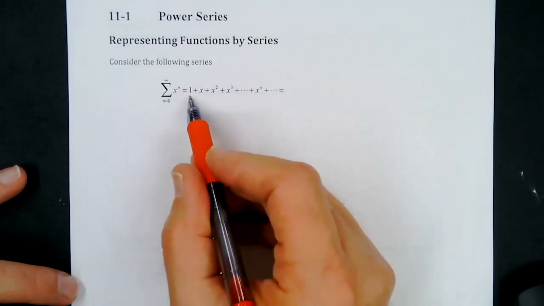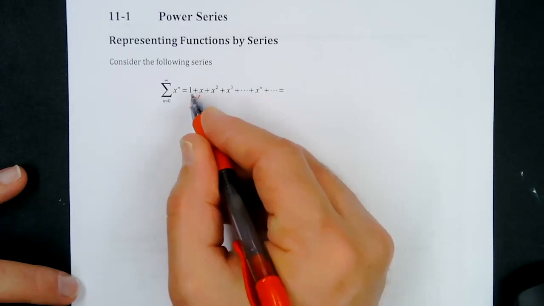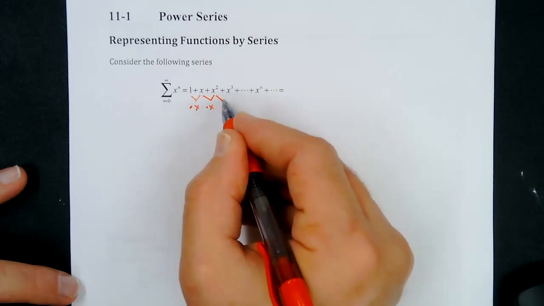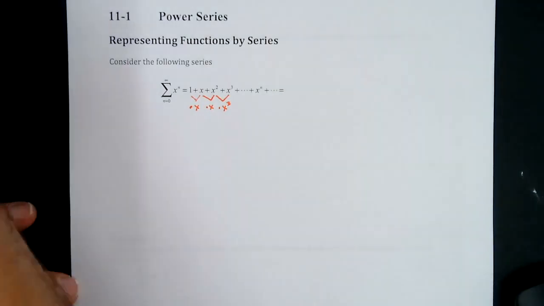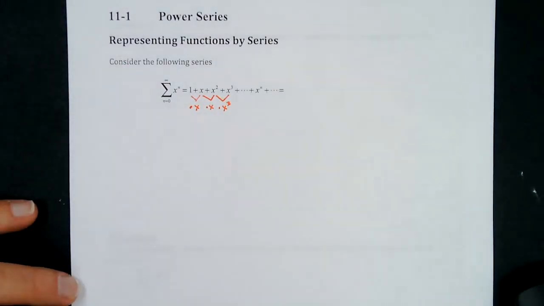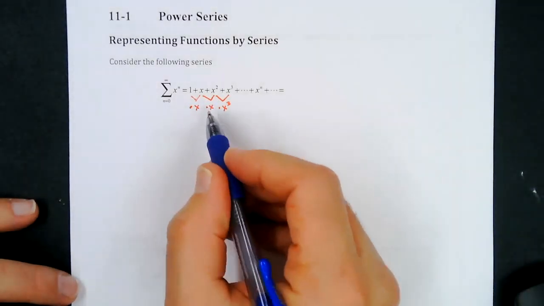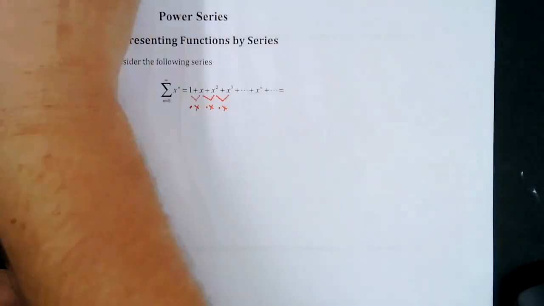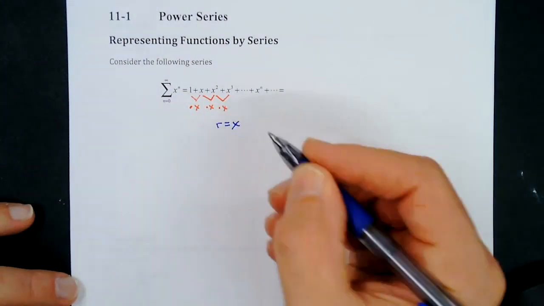Taking a look at this, what are we multiplying by each time to go from one term to the next? Well, we're multiplying by x. So 1 times x is x, times x would give us x squared, times x would give us x cubed. So this is like a geometric series, and what do we know about a geometric series? It's going to converge depending on what your r value is. In this case, r is the thing that we're multiplying by each time. It's x. I didn't mean to write x cubed there, so it should be x. We're multiplying by x each time, which means our r is equal to x.